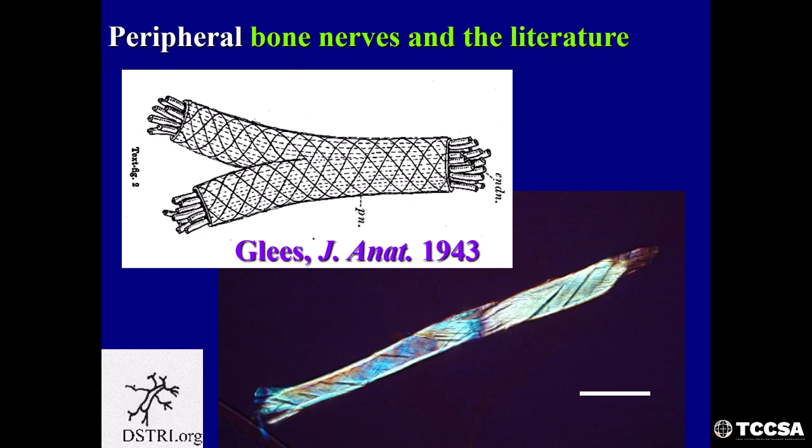When we took a nerve out of a chicken bone, look at the crosshatch pattern. See it? See the crosshatch? And here's the fat layer. We thin sectioned this, so you're only seeing the edge of the fat layer. But look at that crosshatch. That means you have a nerve. So that's a chicken nerve. And now we know what they look like in the literature.